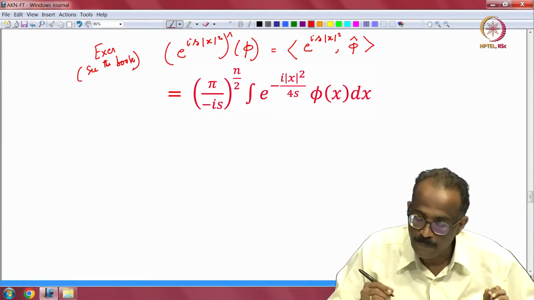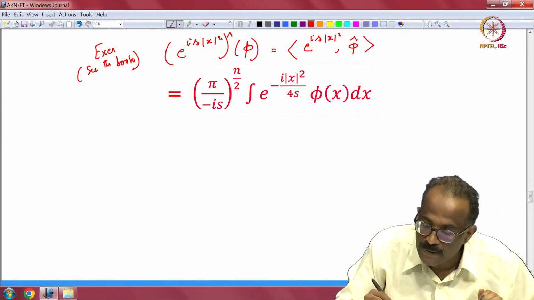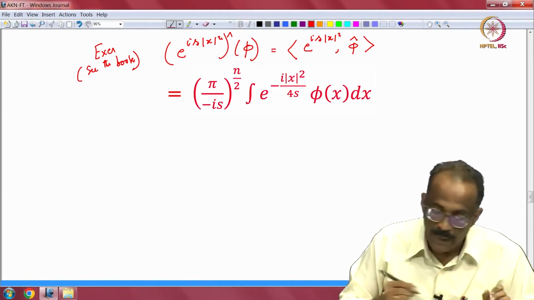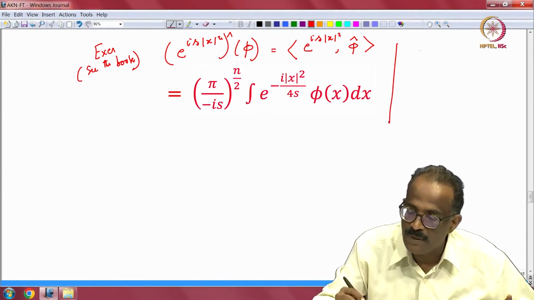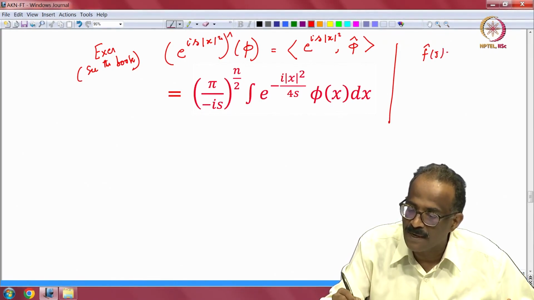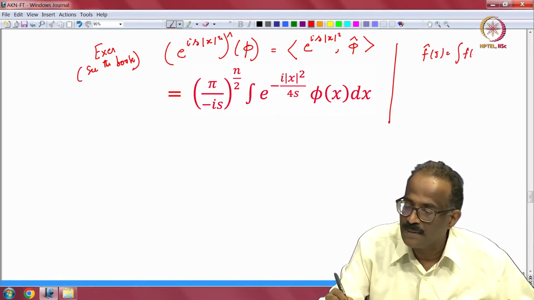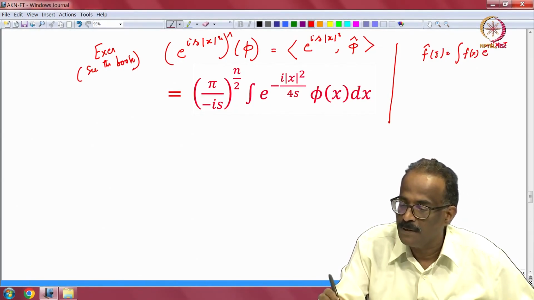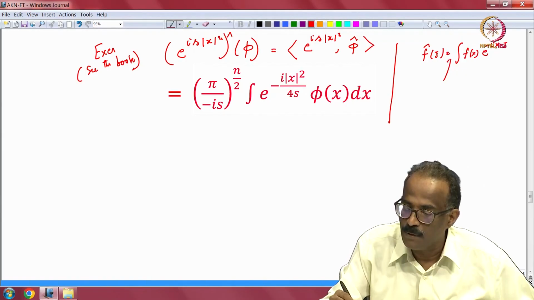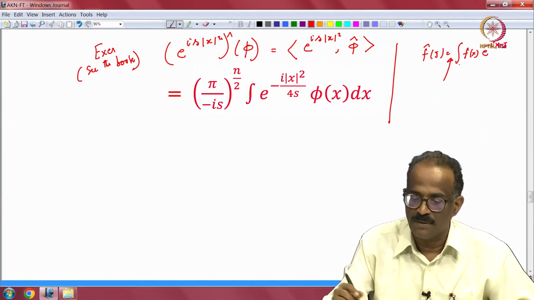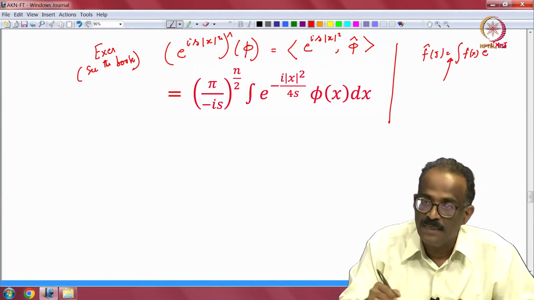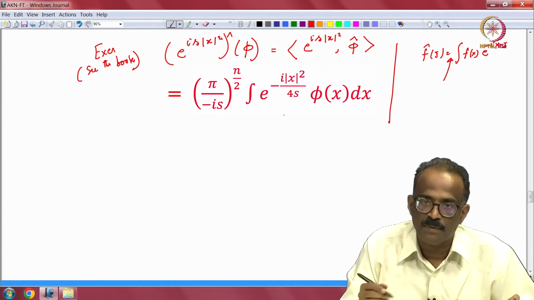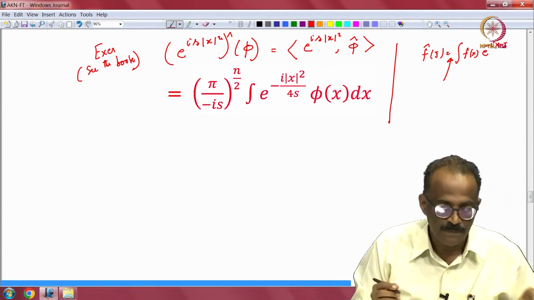Okay, and there is a power also n by 2. And if I remember, in this calculation I have used all these definitions, that e power minus i x dot psi. But in the preliminaries you put a constant here. Okay, so if you are using that definition, with these constants etc., there may be a minor change.